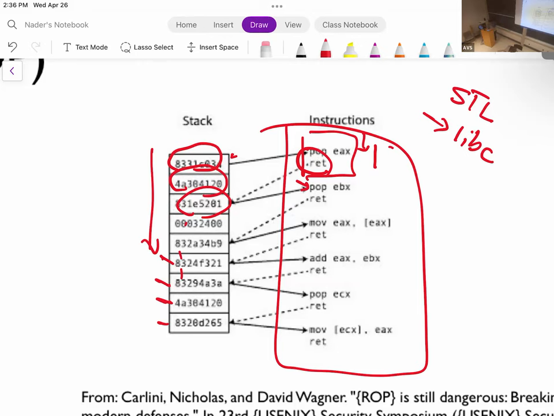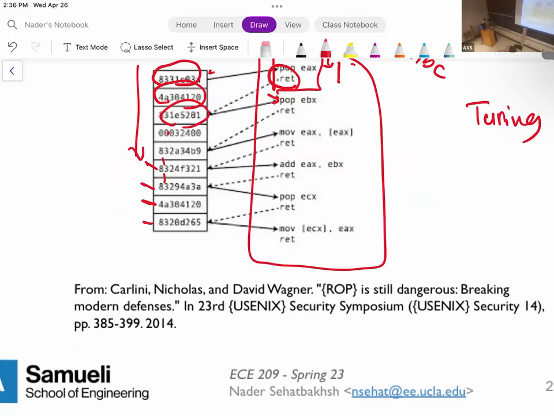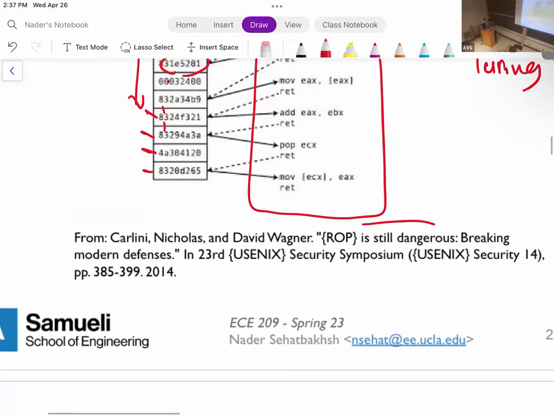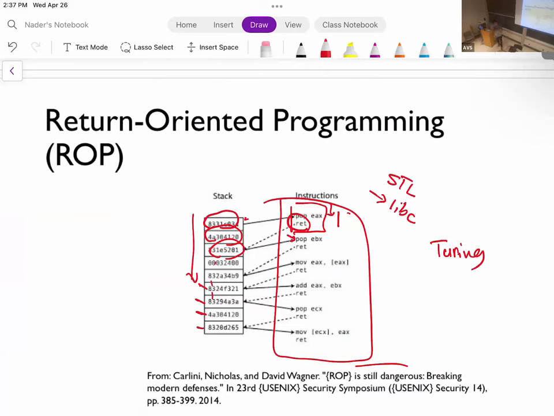The interesting thing about this ROP style attack is that it is actually Turing complete, which means you can run anything that you want, not just invoking a shell. You can run a very complex program using just return-oriented programming, which means this is very powerful in attacking your systems. If you're interested, definitely go and read. We have two papers in your paper readings this week that we're going to present next week about different types of return-oriented programming and jump-oriented programming. So that's the idea, and that's the story about buffer overflow. Any questions?